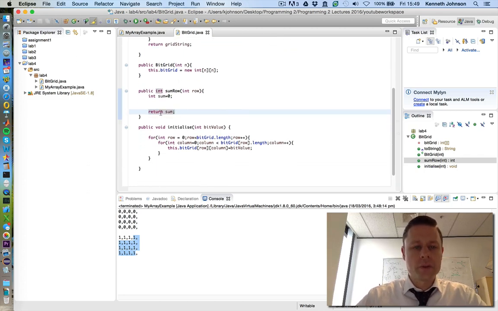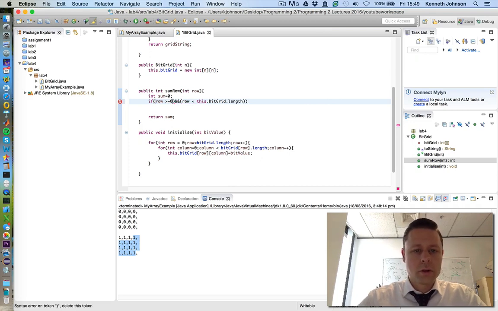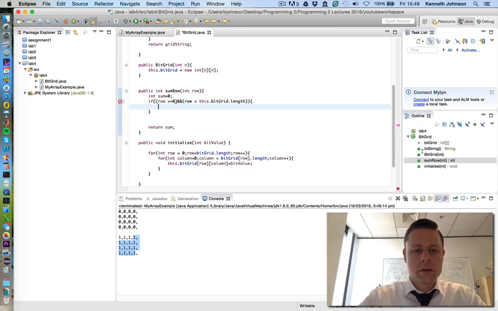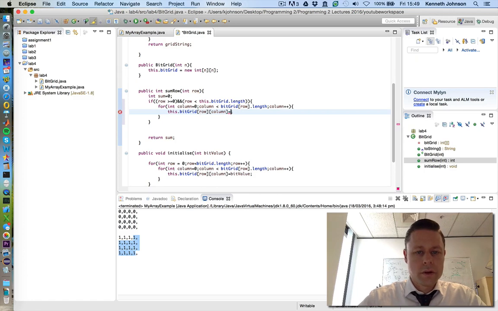So what do we do? Well, first we have to make sure that row is valid, and we're not going to get an array index out of bounds error. All we have to do for that is check if row is greater than or equal to 0 and row is less than this dot bitgrid dot length, then we're okay. Then we're able to calculate this, simply by summing up.